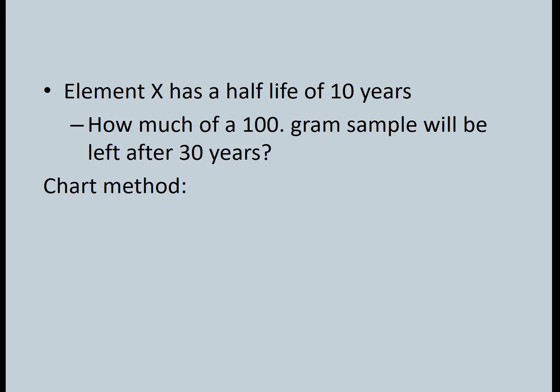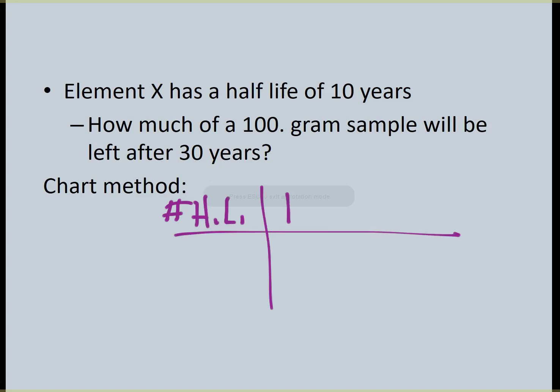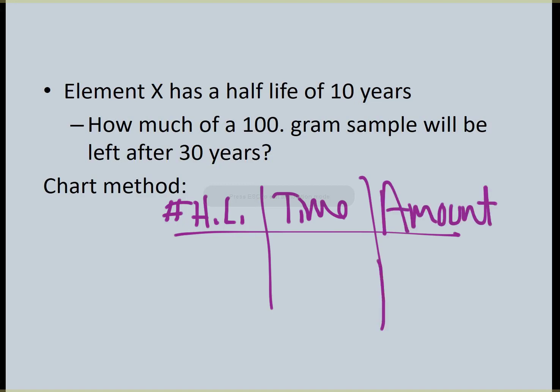There is a way to do a little chart to find the half-life, or to use half-life to figure out how much you have left. And so we can set up number of half-lives here, and then we'll do time, and amount. The biggest thing that you should know as far as using this little chart is you always want to start off with a time of 0 or a time where there's no half-lives. And then my amount in this case is 100 grams. So before anything starts. So make sure you have a starting line.